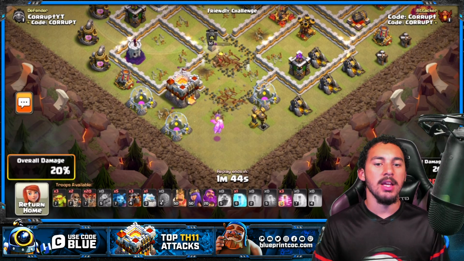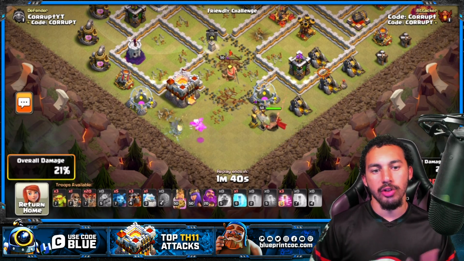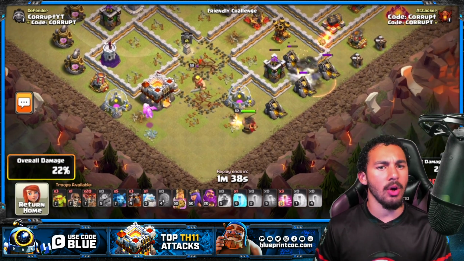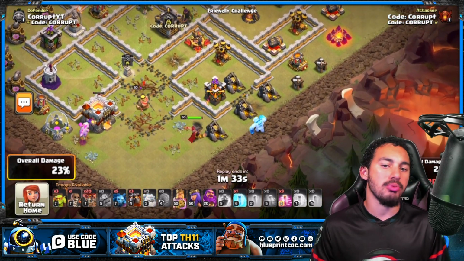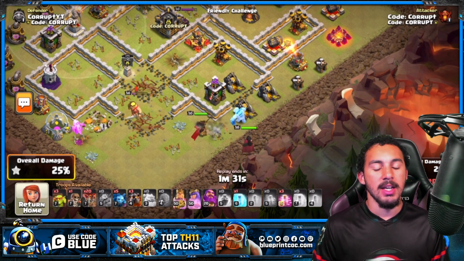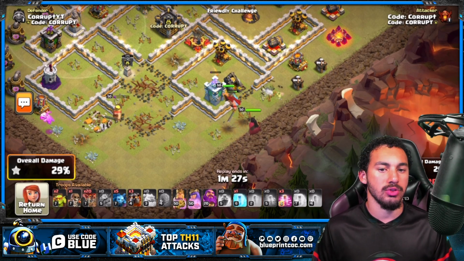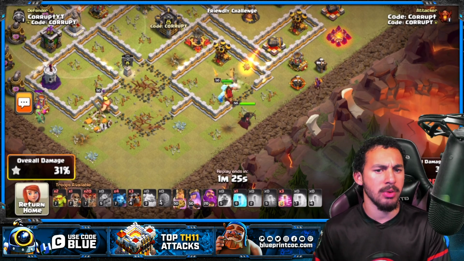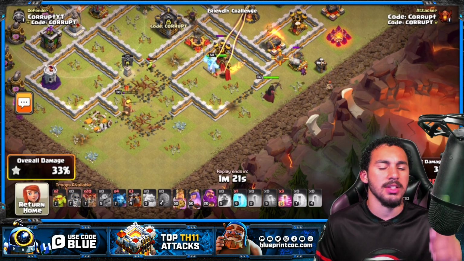But outside of that, once your Blizzard kind of goes through, next is your heroes. You'll want to make sure that you are looking for the enemy Archer Queen. If you did not remove her with the Blizzard, you'll then want to prioritize her then. You'll also want to make sure that you're able to remove any other additional defenses. So try to look for air defenses, Scattershots, Infernos, and Wizard Towers. Really anything that hits air and ground is fair game.